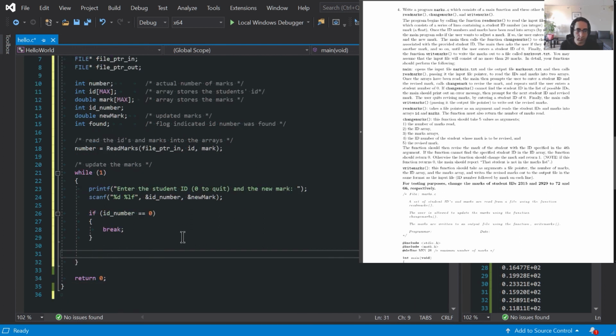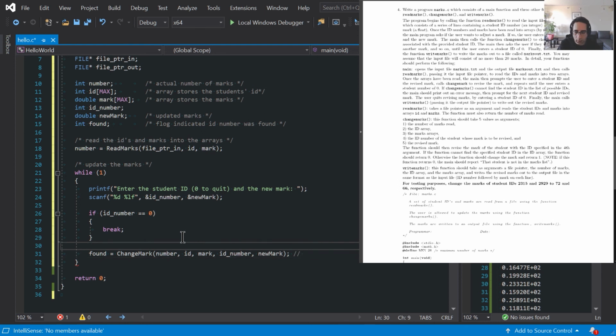And then I want to create a function, change mark. This change mark function takes the size of the array, which is number, the pointer to the array IDs, the pointer to the array mark, and the new ID number and the new mark. Semicolon.